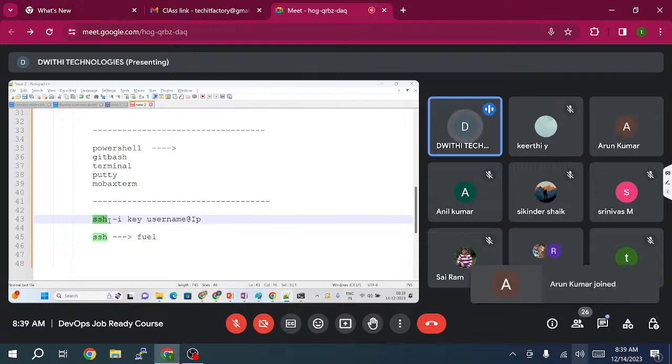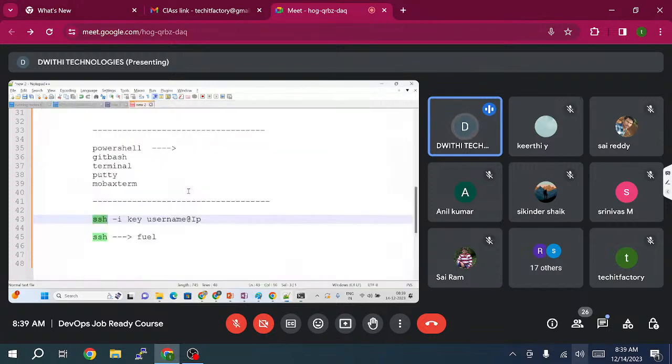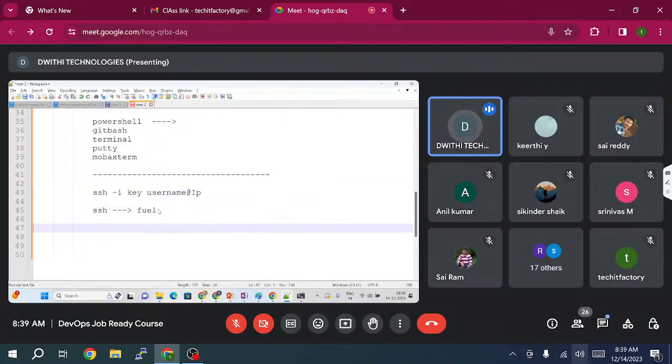I stands for identity. If you look at SSH, I stands for identity. And if you are running on another port, there will be a hyphen p option you will give. We'll talk about that. Many of the people who have completed this will tell me they copy the command on the right side in AWS and paste it.